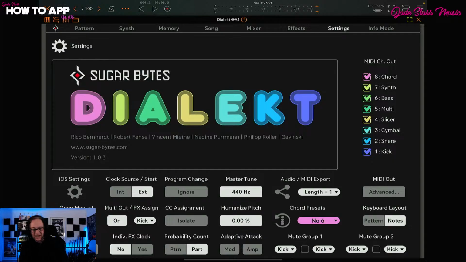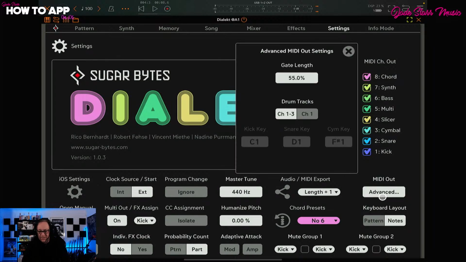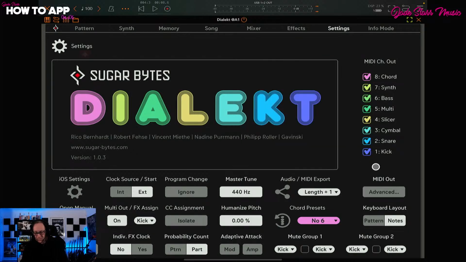The last stuff that's in here is pretty much setting stuff. So humanize, pitch, master tuning, some advanced MIDI out features. But that's pretty much it. Yes, you can. Just look at that. I think you can, how far can you go? 415. So the lowest master tune you can go is 415 all the way up to 466. So yeah, 432's in there for those of you who believe the propaganda. All right, perfect. Super easy to set up. And look, of course, a learning curve. Here's the thing.